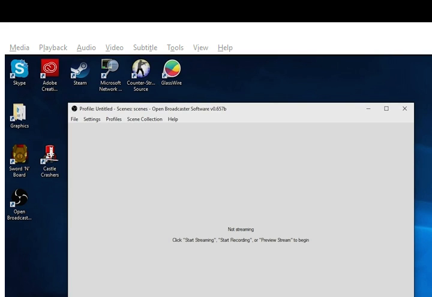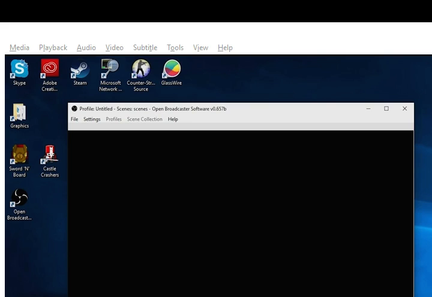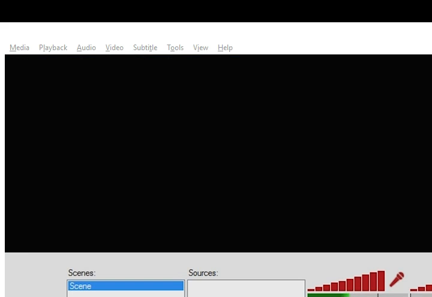Now you'll notice if we just click preview stream, we just get a black box. That's all you get. So if you were live streaming right now, you would be live streaming absolutely nothing but the voice. Because if you look down here at the little microphone, you can see the meters going up and down as I'm talking, because my voice is actually mapped because it's using the default microphone on the system. You can opt to change that to something else if you want, but that's the default configuration.